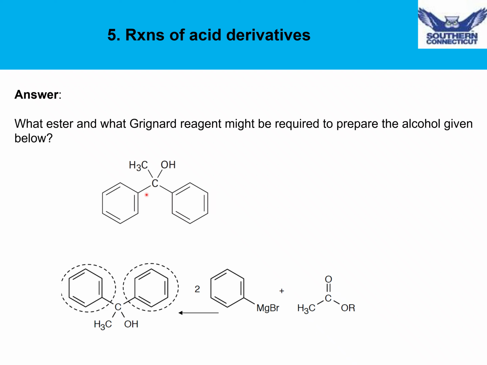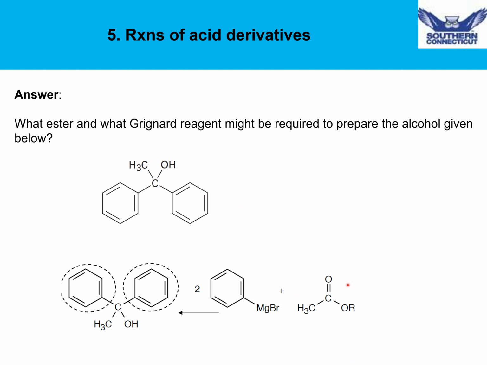One of the things you might notice is that the alcohol we have here has two phenyl rings. You might recall that generally when we do a Grignard reaction on an acid derivative such as an ester, we generally add one alkyl group from the Grignard twice. And so the hint here is that this phenyl ring probably comes from the Grignard. And so we will use a phenyl Grignard reagent, 2 equivalents of it or more, and use an ester that has a methyl group as a substituent on the side of the carbonyl.